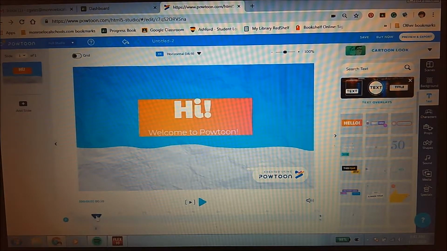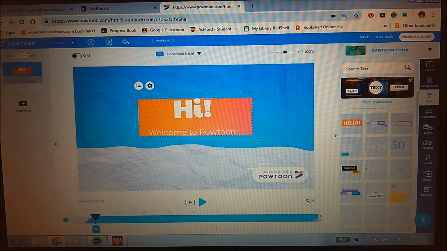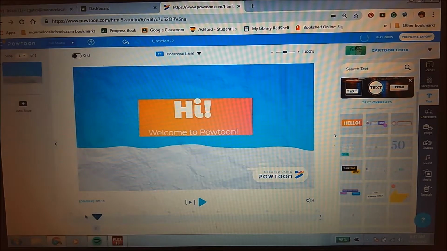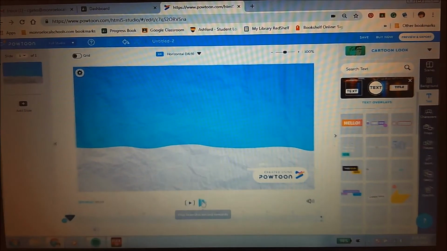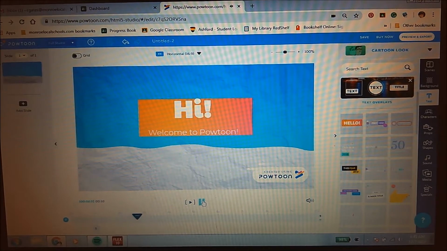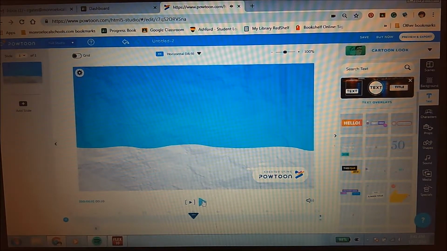And if I click that, this blue marker here on the timeline shows how long it's going to last. So this right up here is going to last from 1 second to 10 seconds. All right, let's say I don't want it to last that long. I'll click over here. You see the double arrow on the bottom. You click and you could drag it backward. So maybe I just want it to last from 1 second to 4 seconds. All right, so now let's move our cursor back and we could just try it out. A PowToon is an animated video, like the one you're watching. You see how it came in at 1 second and it left at 4 seconds.